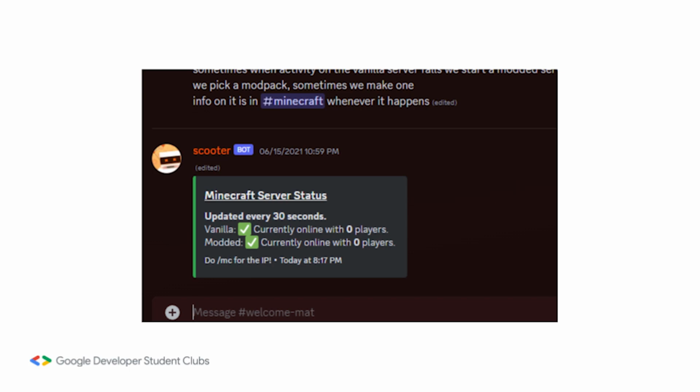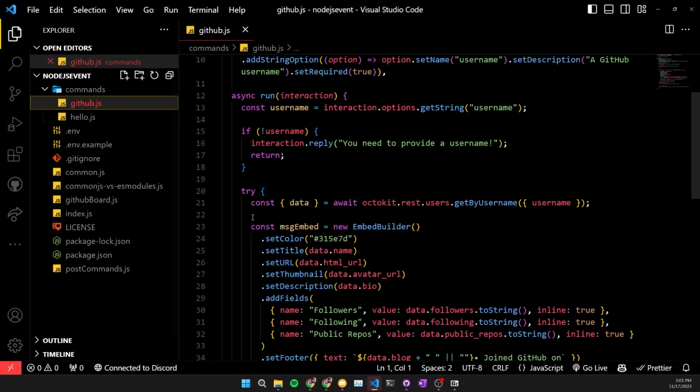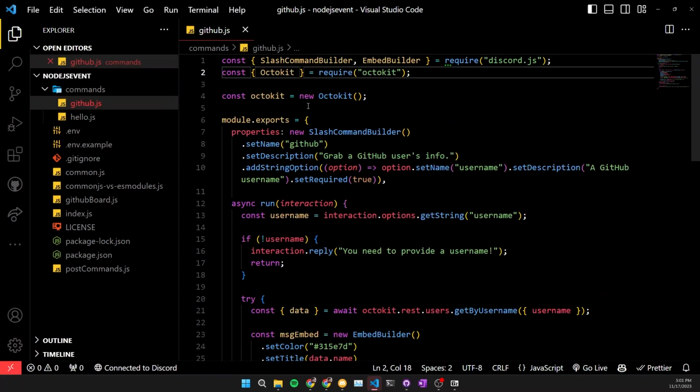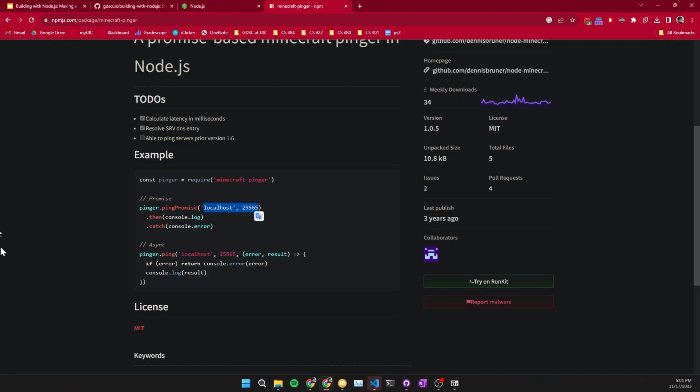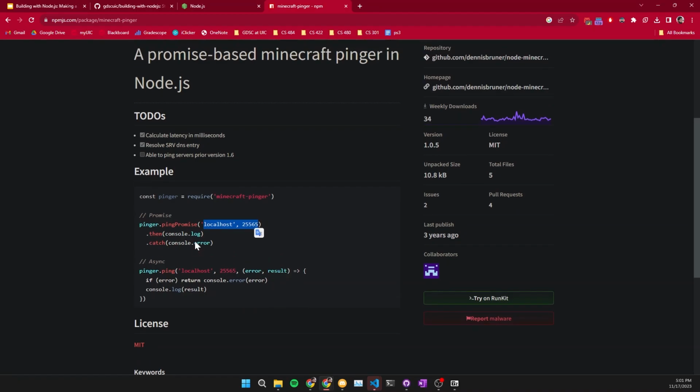It doesn't have to be anything big. But if you have an idea for something that you want your Discord bot to do, the first step is to just Google stuff. Just start searching, see how to do it. In this case, when I did this 2 years ago, I just went on Google and searched npm Minecraft server package, and then I got that package. The code looks like this Octokit one, where I require the package and then first off read the documentation. Most packages will have an example of how to actually use their package.